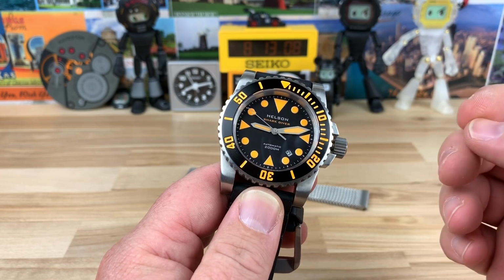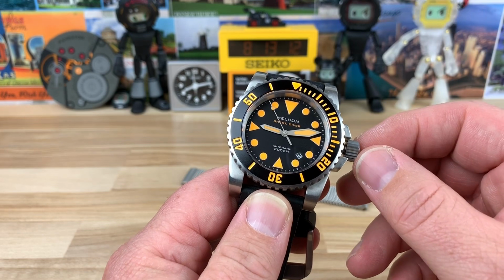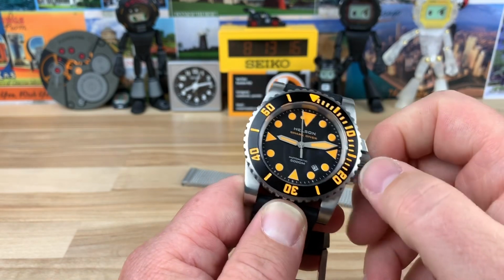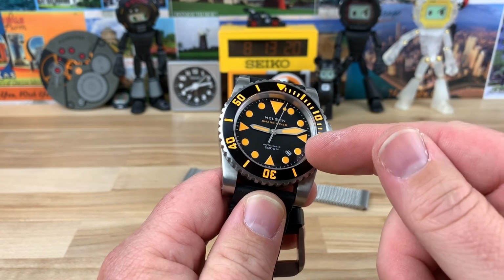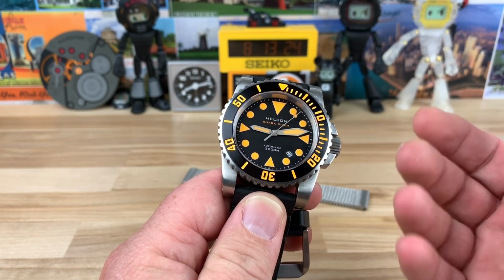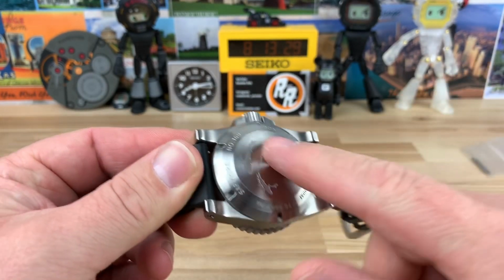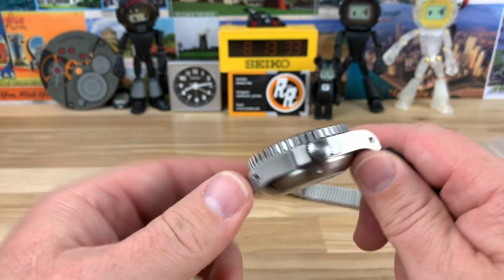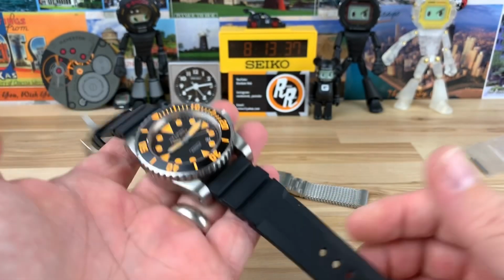So I'm pretty sure it's a Miyota 8215. I haven't really found a ton of information on it, but it leads me to believe that it's the Miyota 8215. I could be wrong. Date position there, really thick sapphire crystal. They have to do that to get the 2,000 meter rating. That's also why the case back and everything is so chunky, with more gaskets in the screw-down signed crown and all that stuff. And it's got some heft to it.